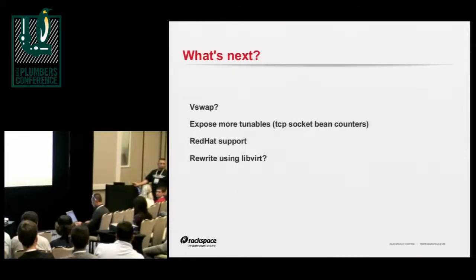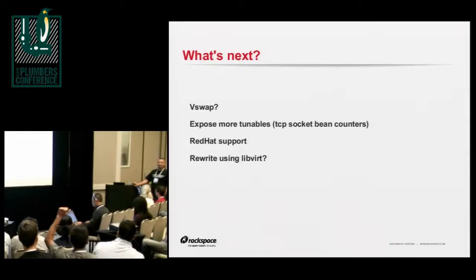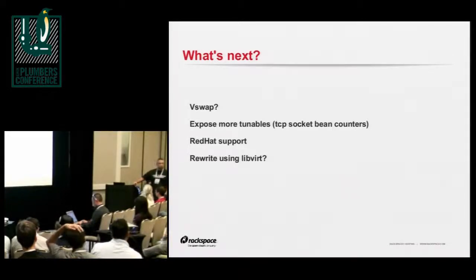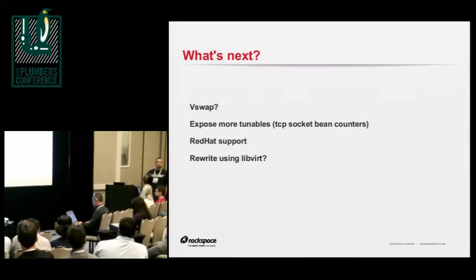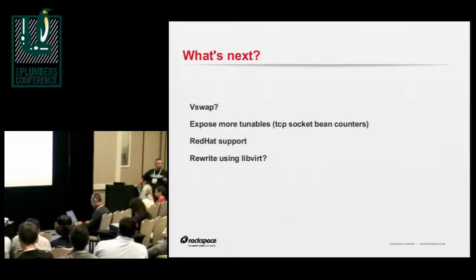What are the distro-specific differences you had to implement? Could you give some examples? What comes to mind is the way that Nova wants to manage interfaces — Nova wants to know about those interfaces and doesn't want a user space tool to be in charge of it. There's a lot of power in VZCTL being able to set different distros' interfaces up, but then Nova doesn't know about those. Because of that limitation, we had to implement setting network information, basically replicating a lot of the work done in VZCTL but implementing it in the Python driver. That's where the Red Hat support comes in — other than the networking interfaces, everything else should work.